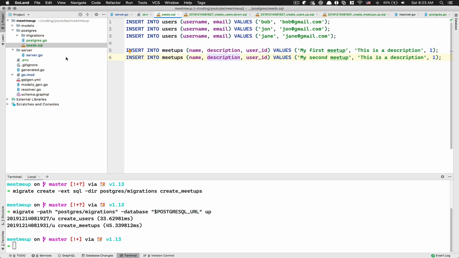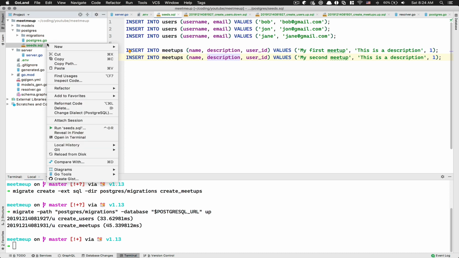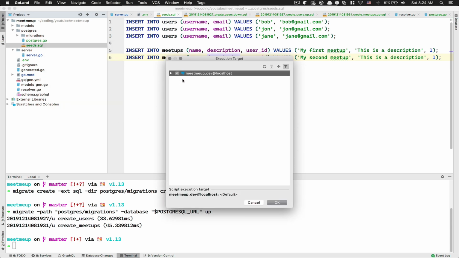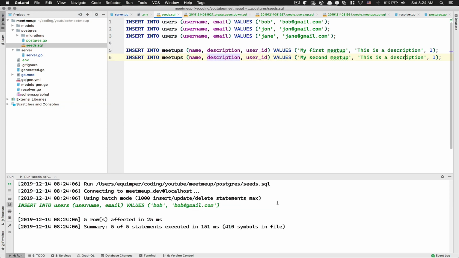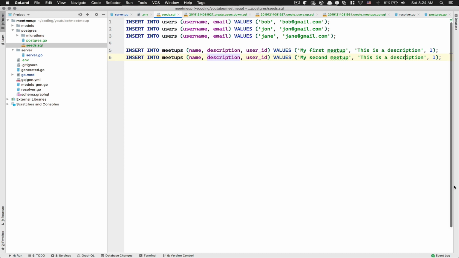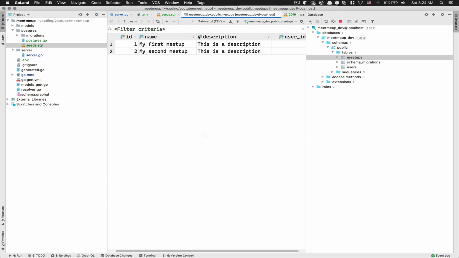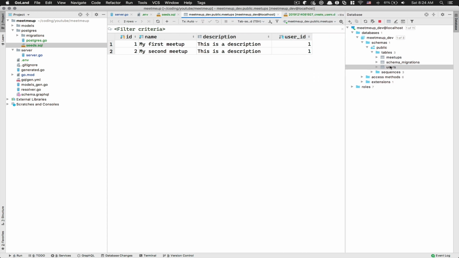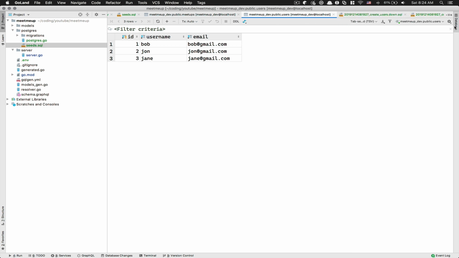Perfect. Now you can run, I mean, it's SQL stuff, so you can run your SQL. For me, the beauty of my Golang is I can just say run seed, and I choose which database I want to target, and I click run, and they have insert all of that. And now if I go back to my database, and I click, I see my meetup, who have everything I've just said, and I have the same for the user. Perfect.